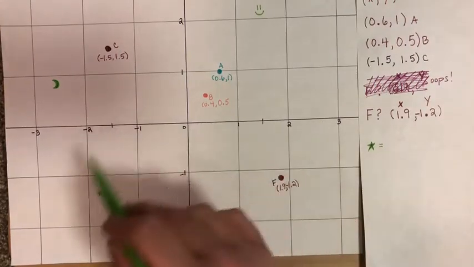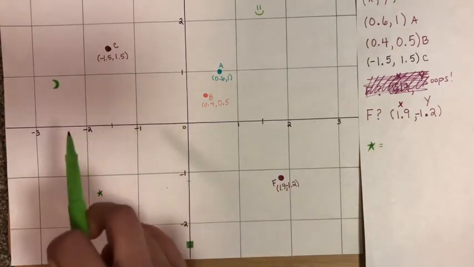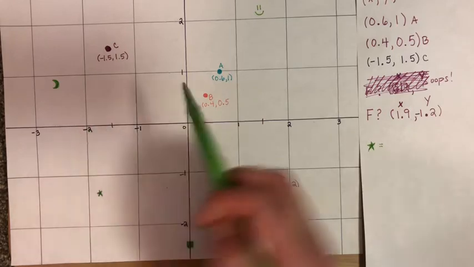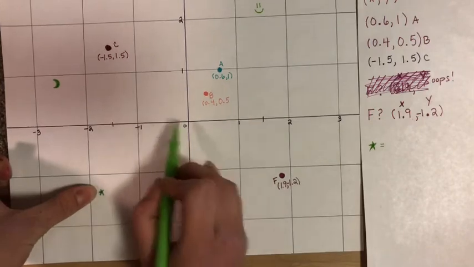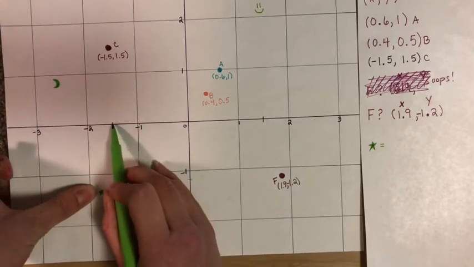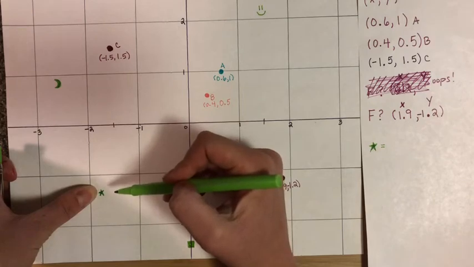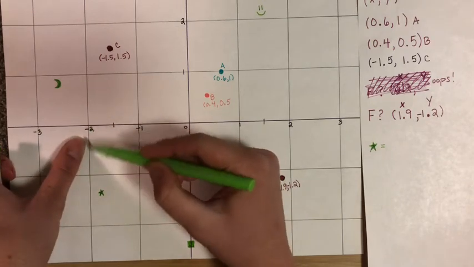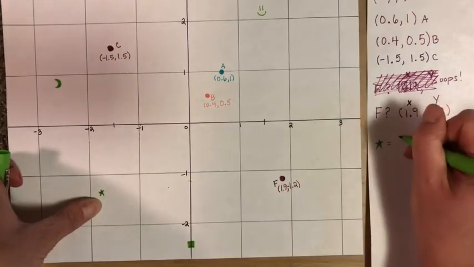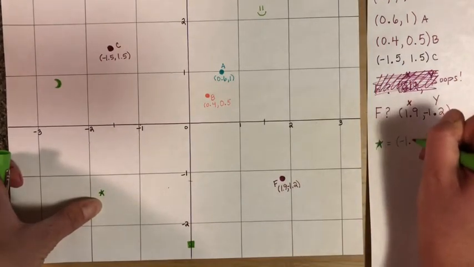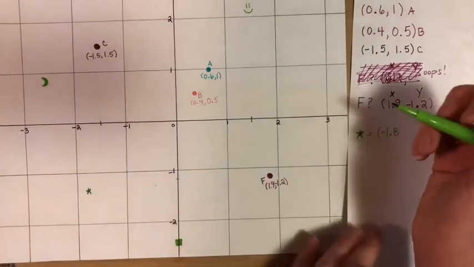So the star is going to both be negatives because we had to go negative on the x-axis and negative on the y-axis. So I went over 1, there's 1.5. If I draw an invisible line down, this would be about half. So it's really close to this 2 line, so I'm going to guess negative 1.8, about. And then how far down did we go?